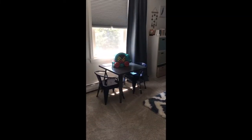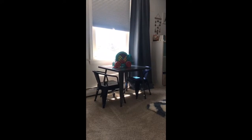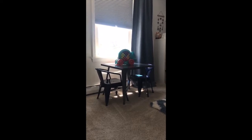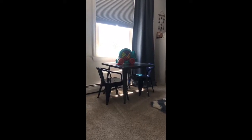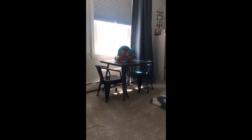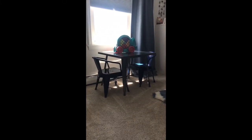Kind of tough to see because honestly there's a ton of sunlight coming in, so the video is reading pretty dark, but this is Miles's seating area, which honestly he loves to climb up on, even though we definitely don't like him to do that for safety reasons. He's a huge performer, and every time his grandparents come over he gets right up on the table and dances, so it is pretty funny and cute, but yeah, we definitely have to watch him. And then his Mega Blocks are from my aunt.